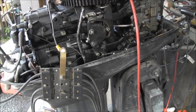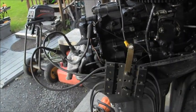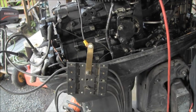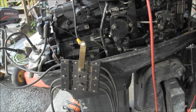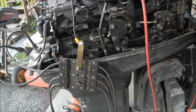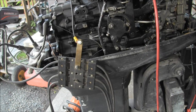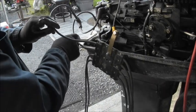Alrighty, there's the 55 Johnson Seahorse Commercial. And I've got my spark spider hooked up. I've got a glove right there so the spark don't jump. Here's the wires. Well, I'm only seeing spark, every once in a while I get a pop on that top cylinder, but for the most part I'm only getting spark on, let me see which cylinder. This one, which is the bottom.